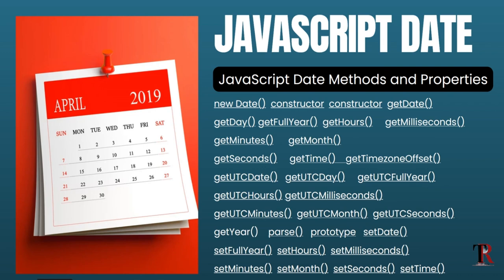So all of these are part of the JavaScript date methods and property references, and we have talked extensively about each and every aspect of these date methods, but this is just a compilation and a quick refresher of what each of these does to a date object in JavaScript, as we have been able to see in the demonstrations of calling any of the methods that we have right here on the screen. There are other useful ones in the JavaScript date references which are not even listed here. But I believe that if you go online and search for JavaScript date references, you're probably going to see a lot more than what you can see right now on my screen.